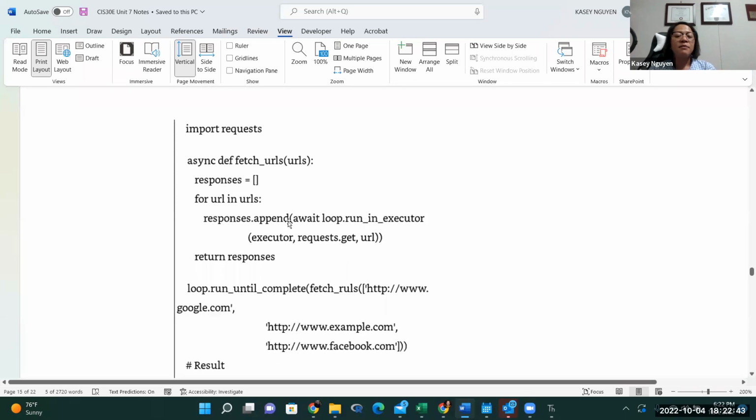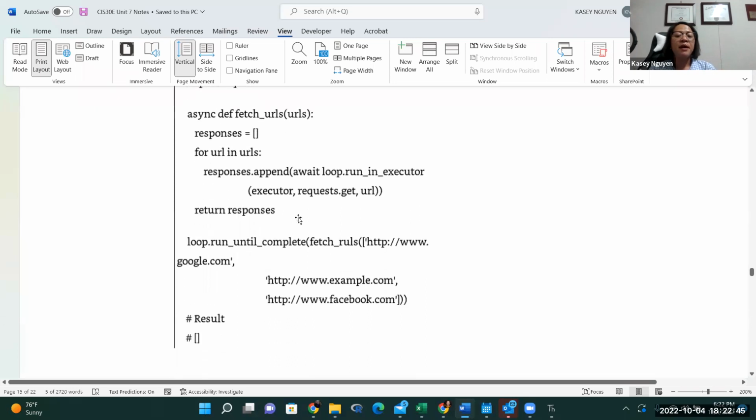So what you see here is this example allows us to implement await. When it's submitting the request for one, it's going to queue the next one. So if it's submitting for google.com, waiting for the response, it's going to go to the next step and prepare example.com, get that ready, work on that, then come back to google.com and append the result.